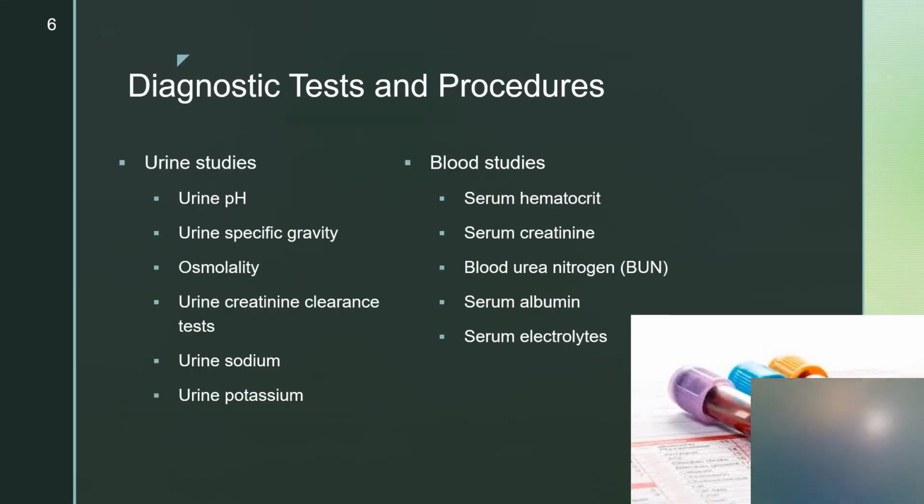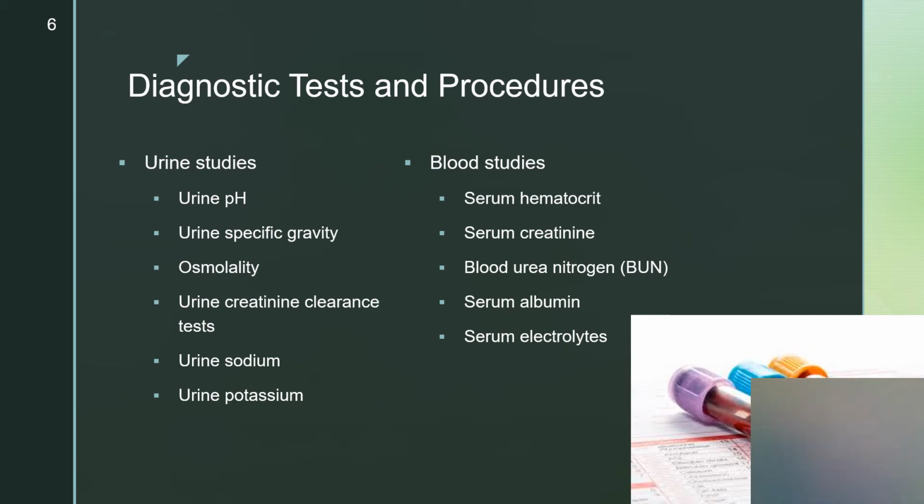There's a variety of urine and blood tests available to help determine fluid and electrolyte levels. The urine pH measures hydrogen ions in the urine, and this helps determine how the kidneys are responding to the acid-base imbalances. Urine will be more acidic when it's fresh in the morning. Urine is more alkaline after a meal. Diet is definitely a factor in that a person that consumes a large amount of citrus fruits and vegetables tends to have a more alkaline urine, whereas a person that eats a lot of meat tends to have a more acidic urine.